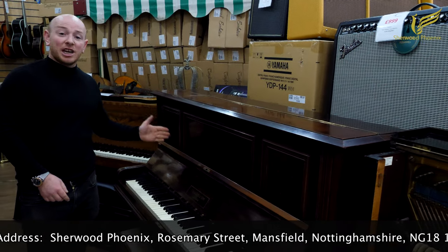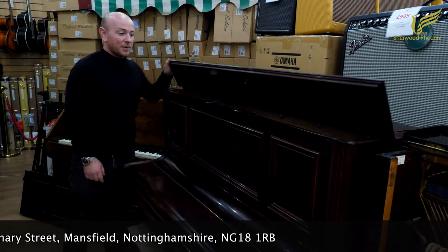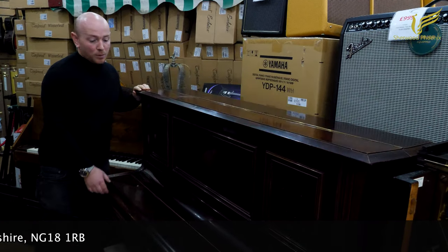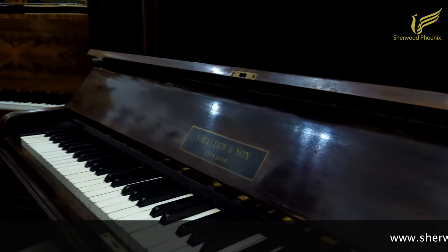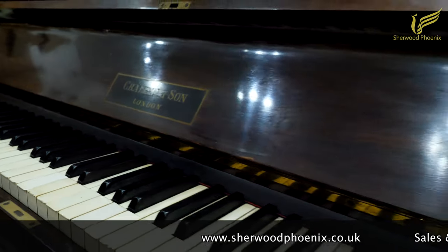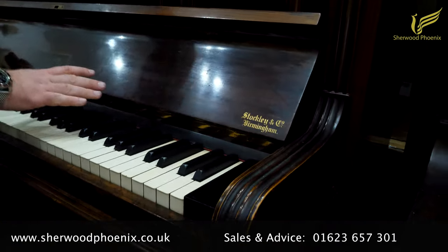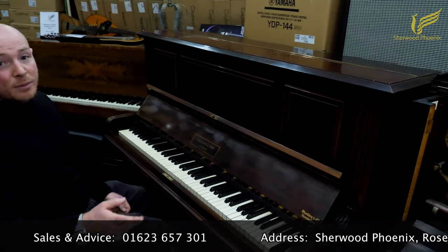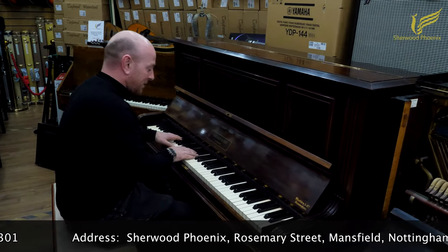We're just going to go straight to the next piano here, which is the Challen. So this is Challen & Sons. This is probably one of the oldest Challen uprights I've ever seen. It's still overstrung as well. So it is in a walnut case, quite a pretty looking piano. 85 notes. Just like the John Shenstone that we've also got on eBay, at the same time as you're maybe looking at this on eBay just now, there is another video that's part of a tour, and this is a tour video as well, so you'll be able to see them both on there at the same time.